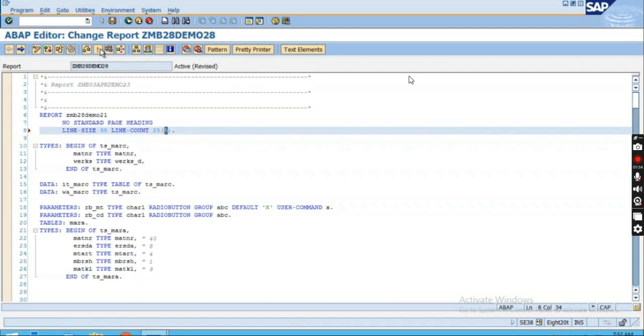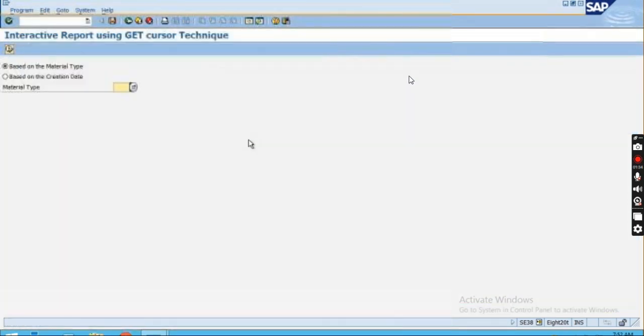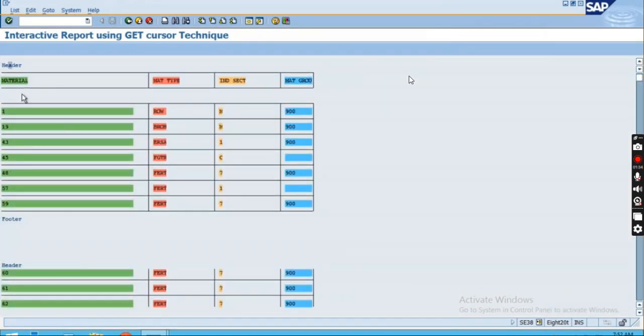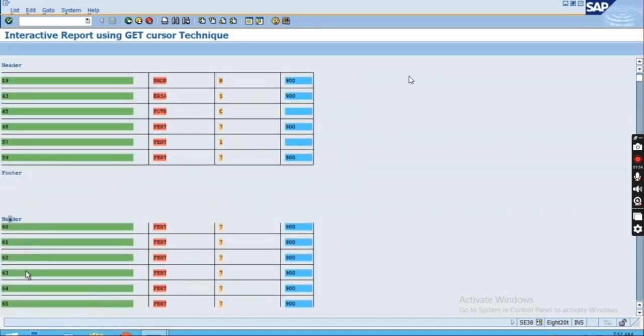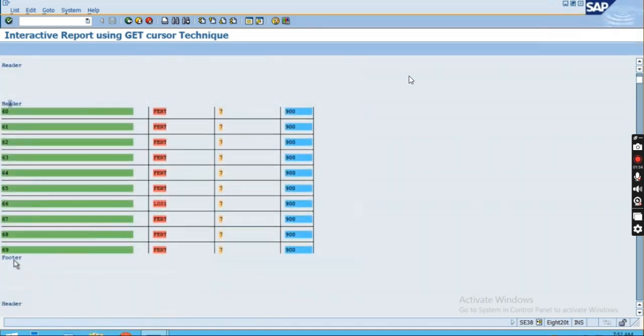If you activate now and press F8, you can see that the header is coming, right, and the data is coming after 25 screen space. Don't get confused with that, this is not 25 records, it is 25 lines of the screen. Okay, the footer is coming, this total is 25, out of which 5 spaces are for the footer. You can see the footer is coming, again the header is coming. So on each page, header and footer will be written.